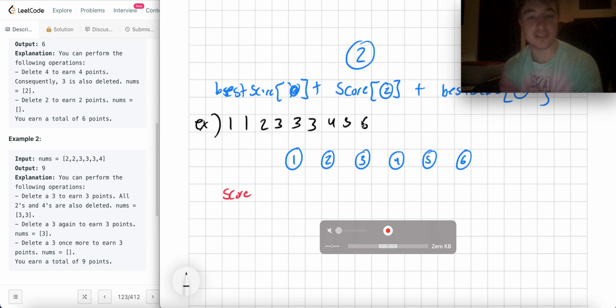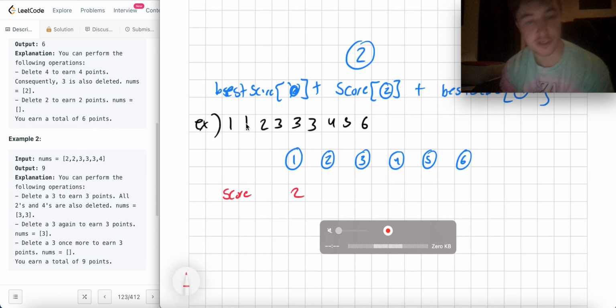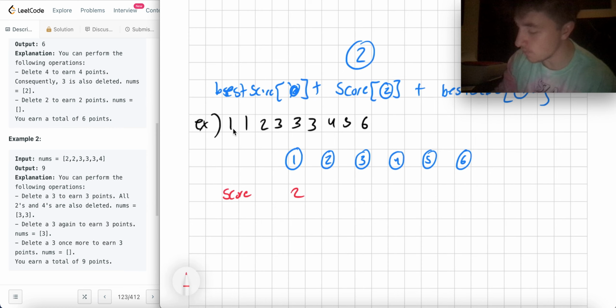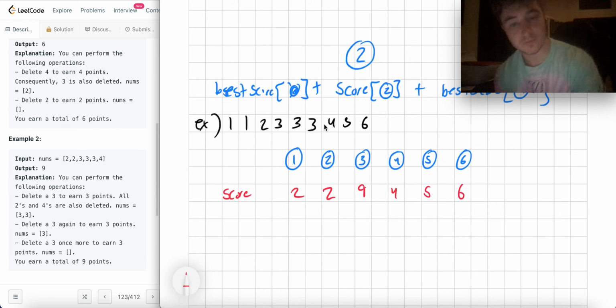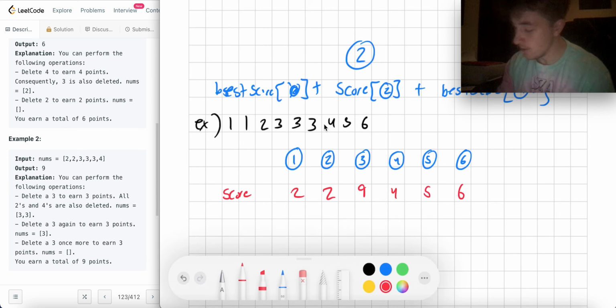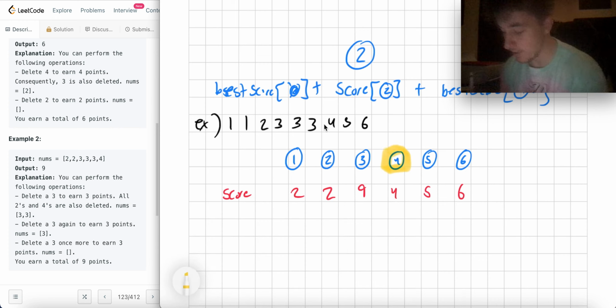Let's model this system as a graph where each number gets its own node, and then the score is underneath. So 1 would get 2 points because there's 2 1s. So in total, you would get 2 points if you decided to use the 1. 2 would give you also 2 points because there's only 1 2. 3 would give you 9 points. 4 would give you 4 points. 5 would give you 5 points. And 6 would give you 6 points. Okay. Now, let's just start in the center here. If I wanted to use a 4, what would that mean?